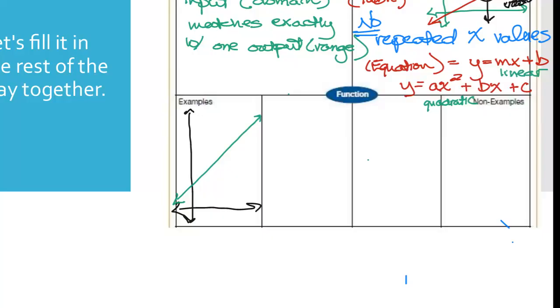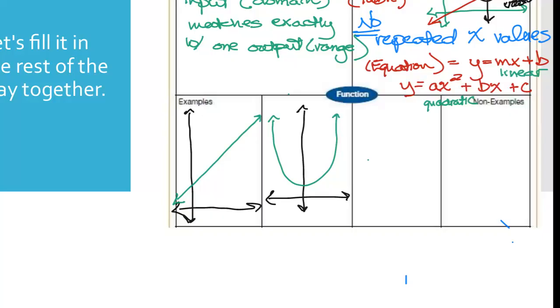What about this one? Let's move this over in the center. Is that a function? Now it's graphing. How do I check for graphing for a function?